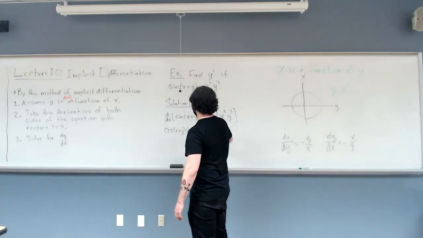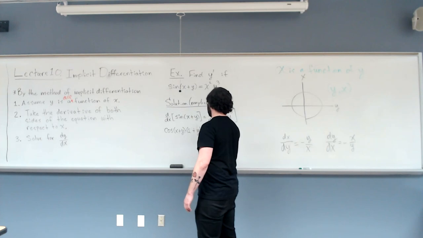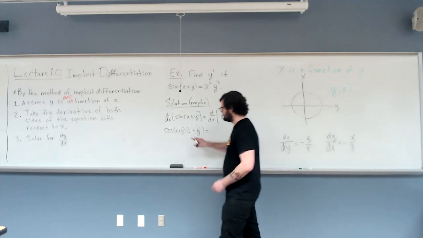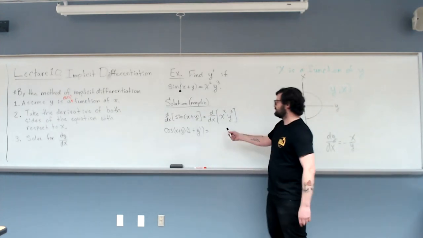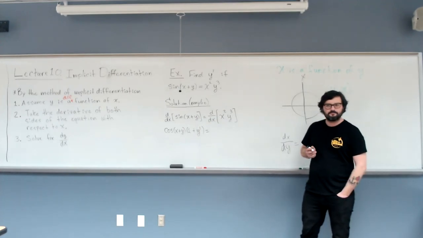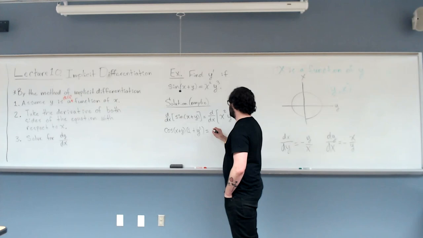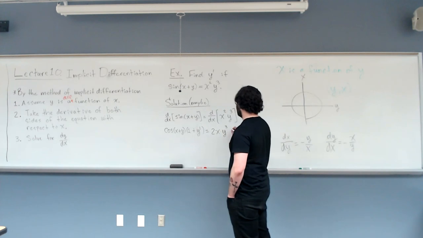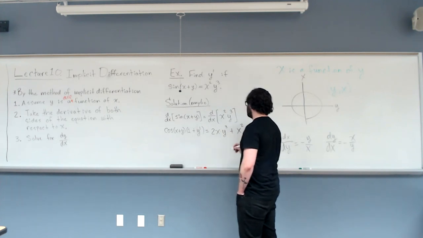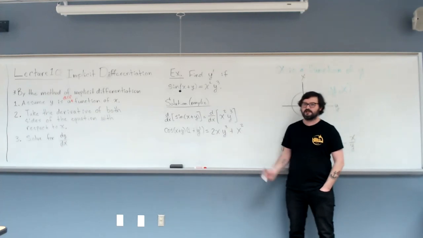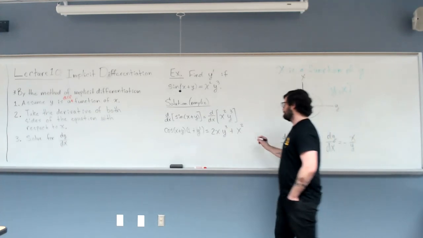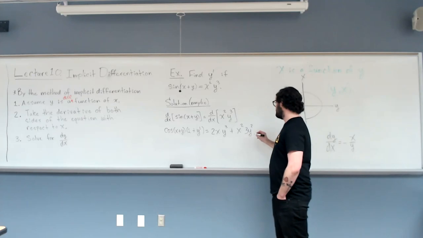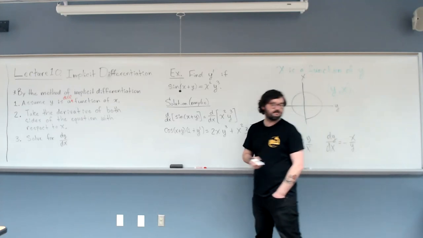Or this problem is using y prime. Y prime is the same thing as dy dx, right? That's times, right? Yeah. And then here, we have to apply the product rule. So it'll be 2x times y cubed plus x squared times the derivative of this guy. What's the derivative of y cubed? Almost. We're missing something. 3y squared, then what? dy dx, or just y prime. Exactly.